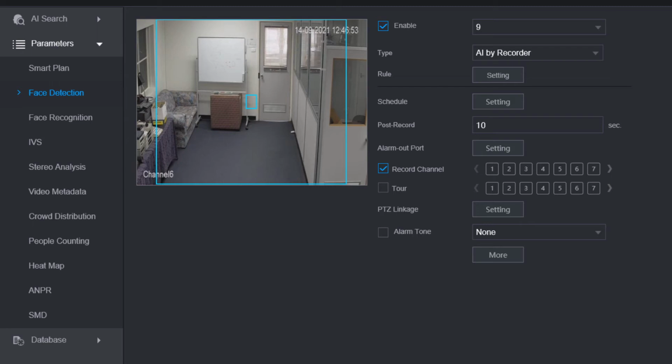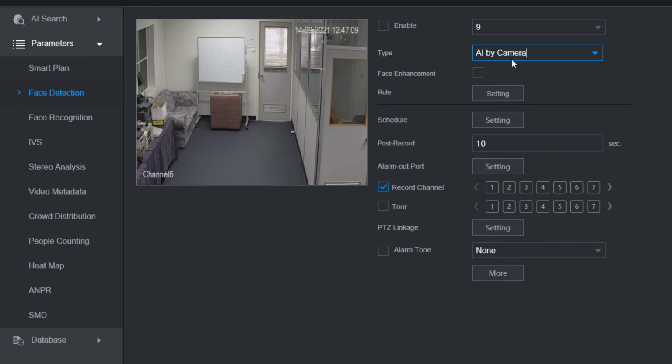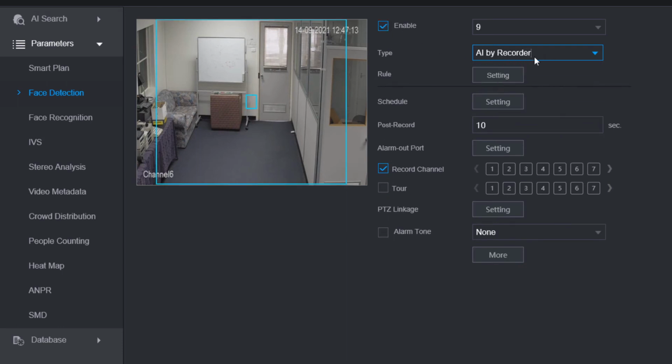And we should see the operation succeed again appear. Now it's very important also that this is enabled only on one of either the recorder or the IP camera. It should never be ticked on both. So that's okay in my case. So it's by the recorder in my case.